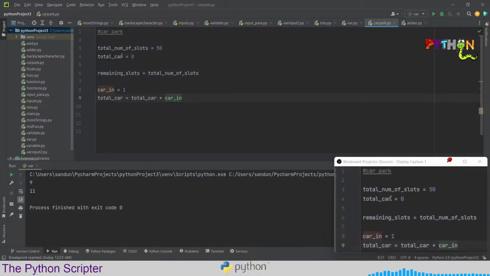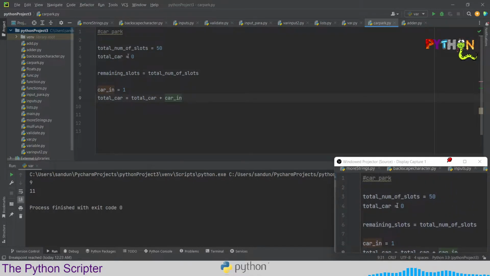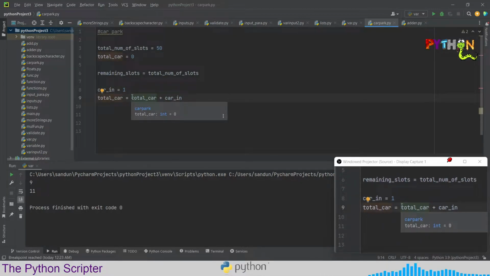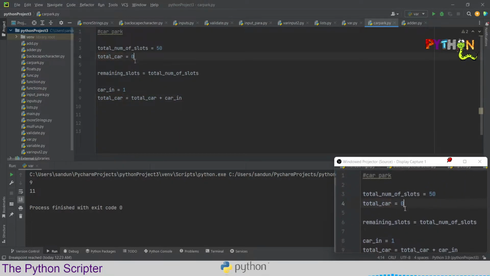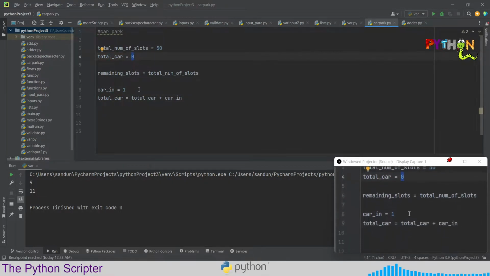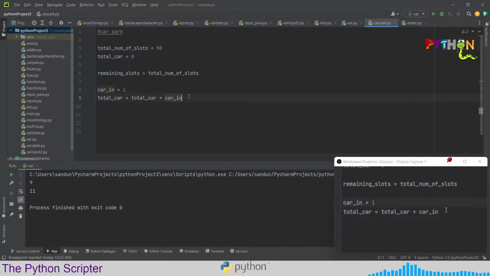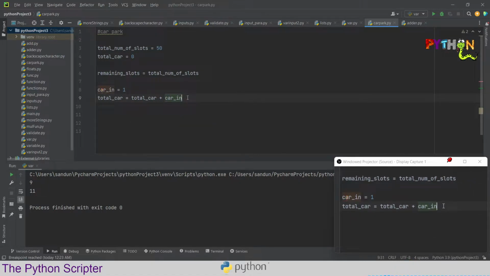Total car here is 0 because it is mentioned globally to have a value 0. Next, we have one car in, so 0 plus 1 will be 1.